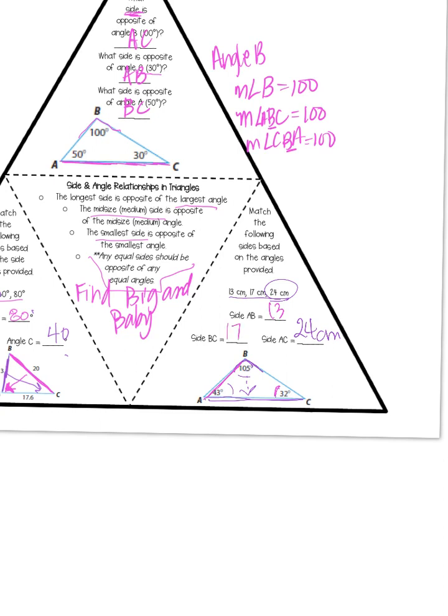Okay, that's really easy, guys. I like to call those freebies. Don't miss that. Don't miss anything about the side and angle relationships, or if something forms a triangle. You just add up the two smaller. If it's bigger than the greater, you have a triangle. Pay attention to what you're doing because it can be a little bit tricky, but it's not hard.